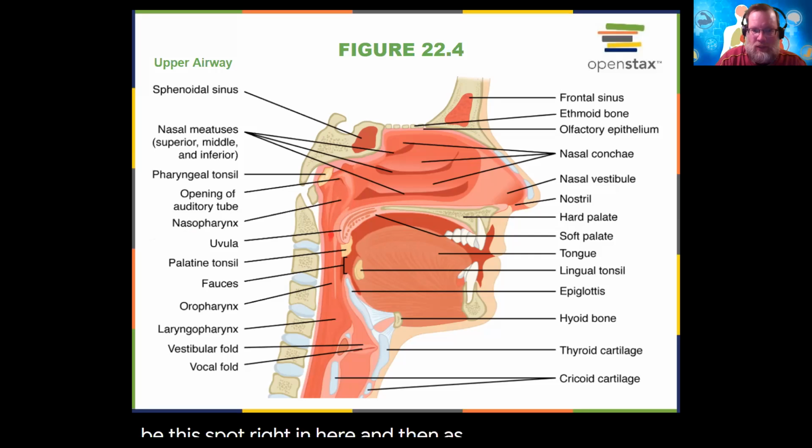And then as we go a little bit, so where is that relative? If you looked in the mirror and opened your mouth, you would see that little dangly thing in the back. That's the uvula, and that's also the soft palate. If you go a little bit further beyond that and up, that's where you're going to find the pharyngeal tonsil and the eustachian tube. You can see it says opening of the eustachian tube or auditory tube. So again, pharyngeal tonsils, also known as the adenoids. Adenoids oftentimes get removed. There's again a little auditory tube.